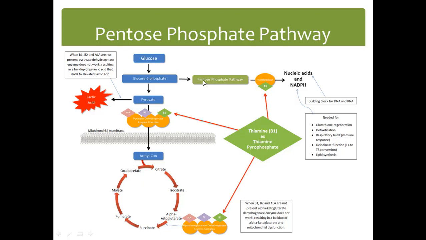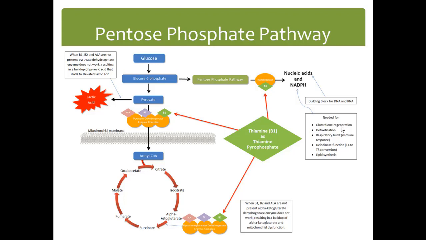But not to be ignored here is this pentose phosphate pathway. Of course, transketolase is one of the key enzymes within this pathway, dependent on thiamine. And so what this pathway does, I neglected to add an arrow here, not only does it circle around and bring some intermediates back into the glycolysis pathway, but it also produces nucleic acids and NADPH. And this is what I want to pause on here. This NADPH is, again, not to be underappreciated. It is needed for glutathione regeneration. Many of you are familiar with what glutathione is.